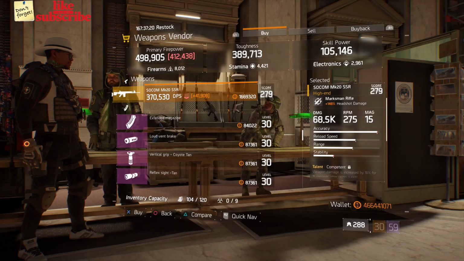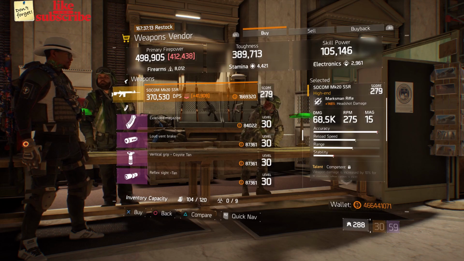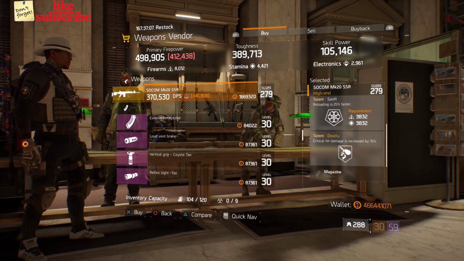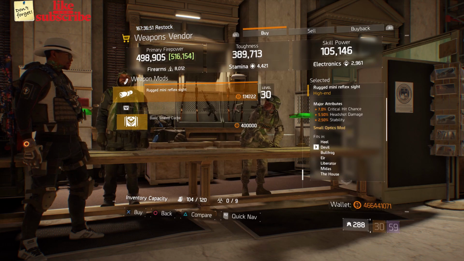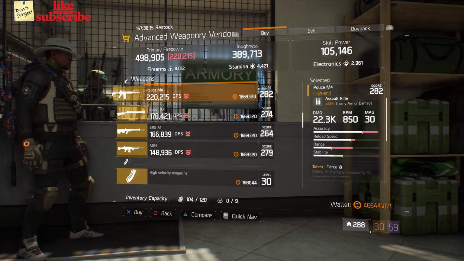For our next gear items, we're still at the base operations. Head over to the weapons vendor, and here we got a Solcom MK20 SSR with a gear score of 279. It has 148% headshot damage, and the talents it has are competent, swift, and deadly. And also here we got a rugged mini reflex sight with 7% crit hit chance, 5.50% headshot damage, and 2.50% stability.